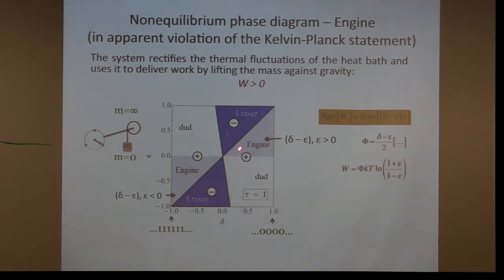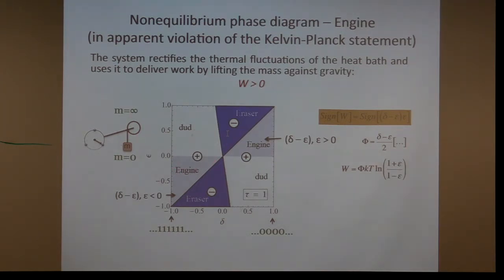Like in this region, both these factors are positive. They mean that the mass is positive and the force due to information is more than the force due to the weight, and hence it acts like an engine. And because both of them change sign in this region, again, it acts like an engine. It's like connecting the mass the other way around and having, instead of all zeros, all ones, but of course, it's a symmetric behavior. So that's what reflects here.